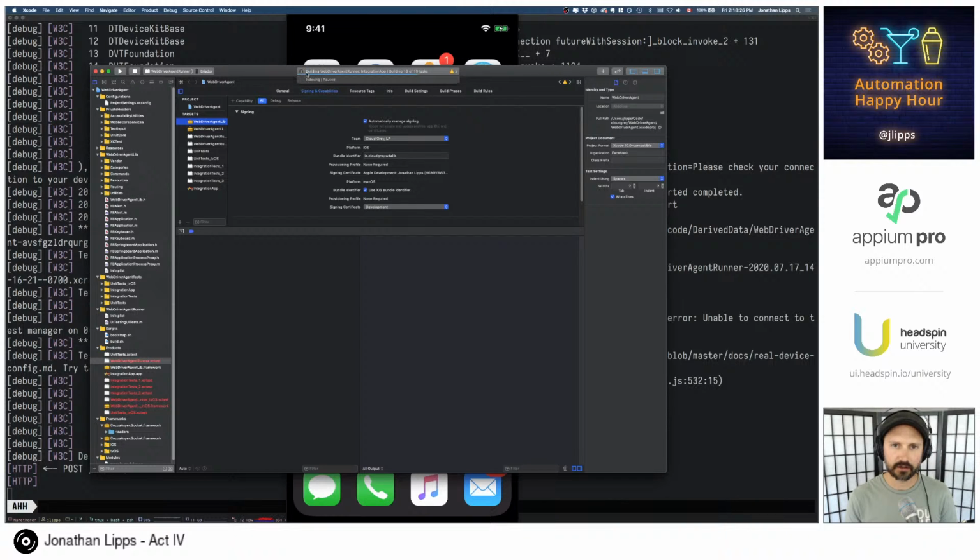Any more questions while we are waiting for this to build? Looking back at the chat. Yes, Gopi, that's correct. For iOS real devices, we just need derived data path if you're using a pre-built WebDriverAgent.